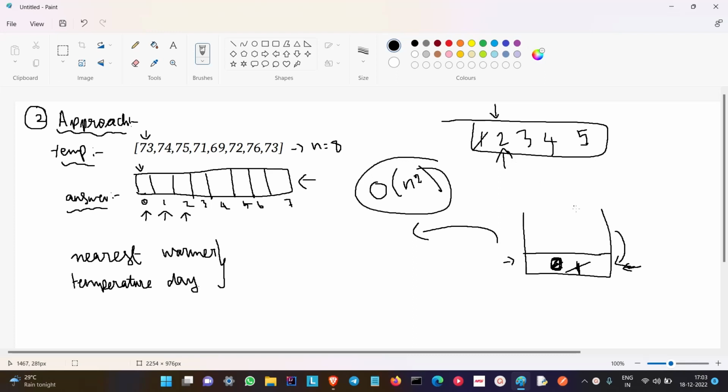So we are checking when we move on to day 2. So if day 2 has a temperature greater than day 1, which is present at the top of the stack, what we'll do is we'll just pop this out and in the answer array we'll subtract the popped day from the current day. So it will be 1. So we need to wait 1 day. So this is the first scenario.